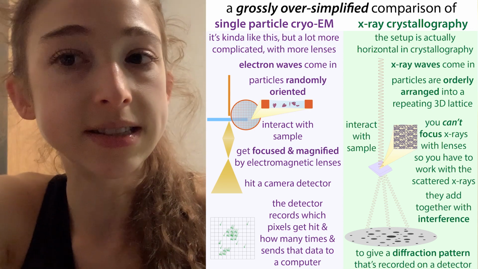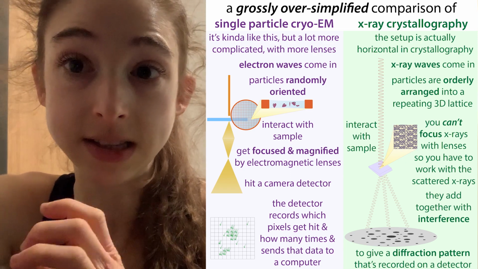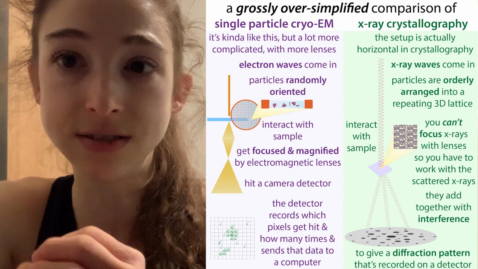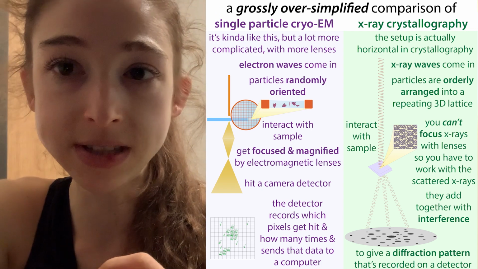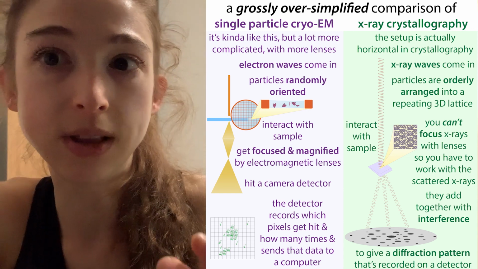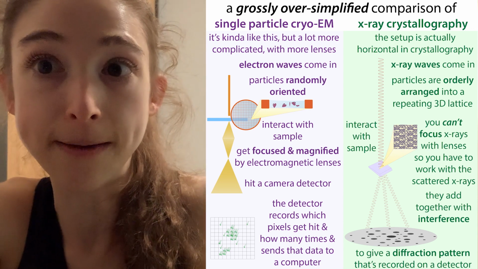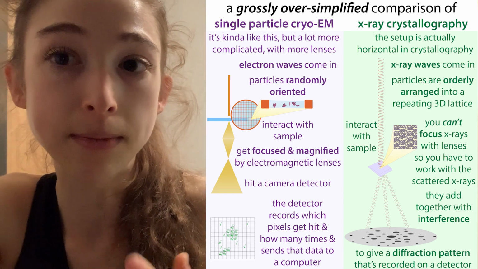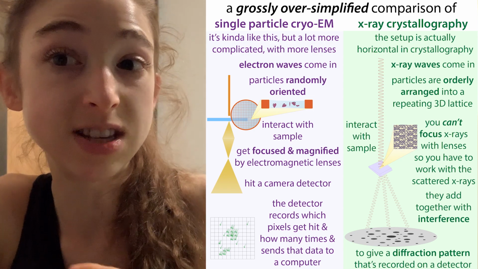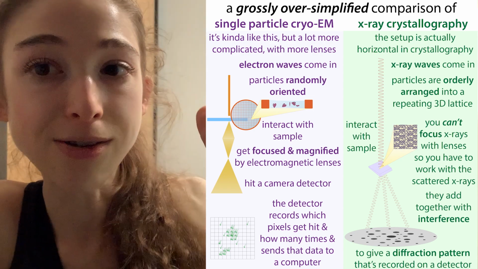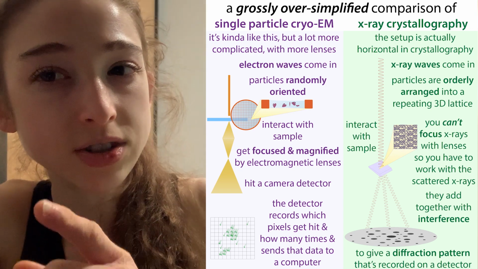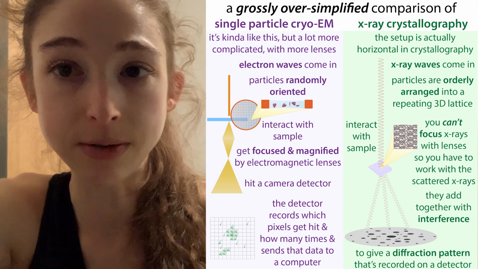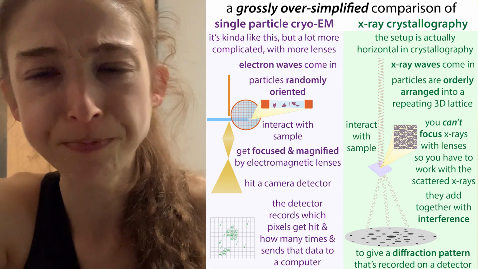So often what you see is that people solve structures of the smaller parts in crystallography. So you get high resolution structures of these individual proteins, and then you can place them into a lower resolution map from cryo-EM. Although lately you can also get higher resolution data directly from cryo-EM. But those low resolution structures can still be really helpful, if you just get the broad outline. Then you have those higher resolution structures from X-ray crystallography that you can place into that weaker, blobby cryo-EM map.